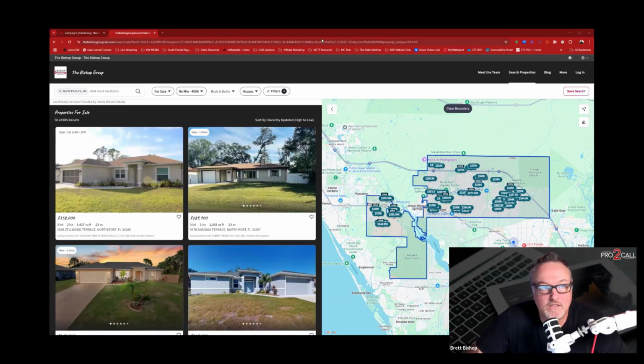And what you'll see as I'm doing this is up here in the URL. Does everybody see the URL bar up here at the top? Right? Like where the web address is. Can everybody see that? Is it sharing that part of it? Awesome. Thank you, Donna. Everything that I'm selecting is being added to this URL. And what that means is that this will never be a dead link as long as there are properties on the market that match this search criteria. So I can run this ad over and over again as long as my market supports what this search criteria is. Because that's super important. You run an ad that has a dead link and you're just throwing money out the window, right?